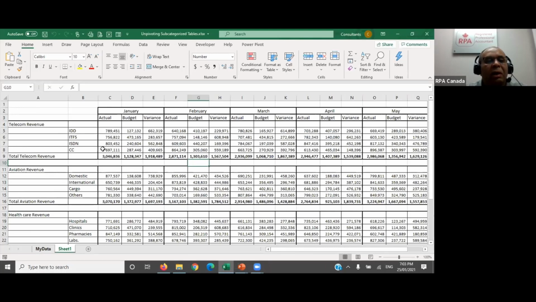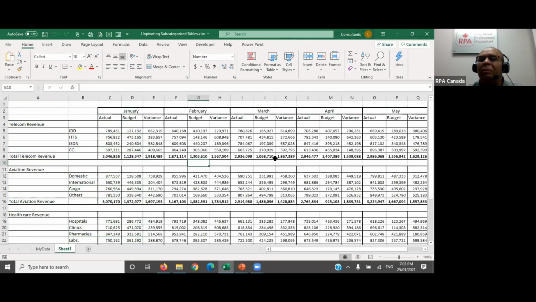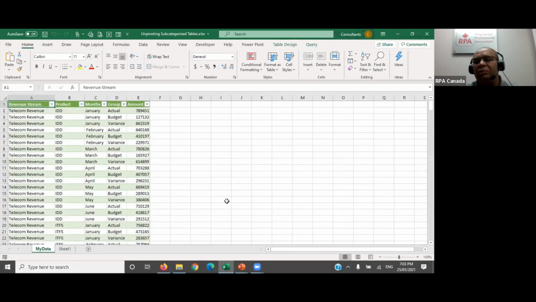Now, as far as this data is concerned, you can make use of it for any kind of analysis or reports. So if you come across a situation where you have been given a report where pivoted information is there, but that information in fact needs to be unpivoted so that you can create your own reports or analysis, this is how you can do it, with the steps I showed you just now.